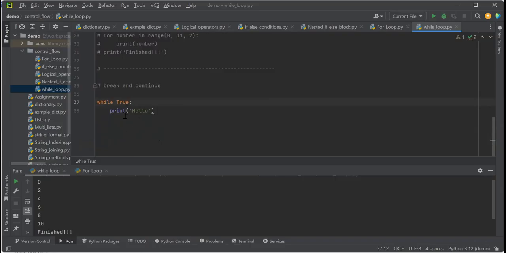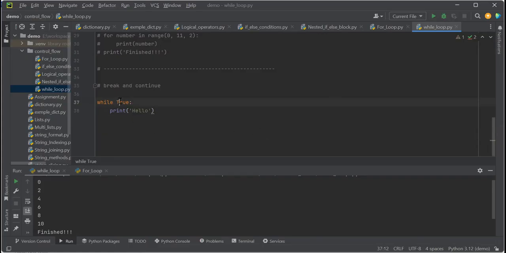We already observed this scenario before. Yes, good, I got some responses. Infinite loop.